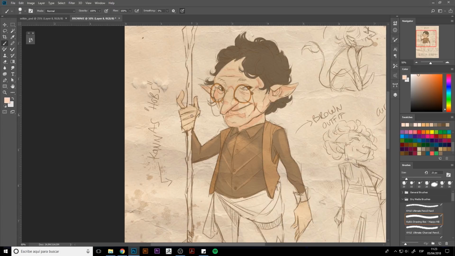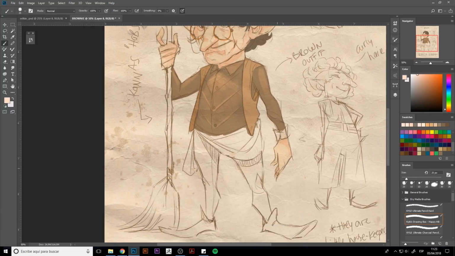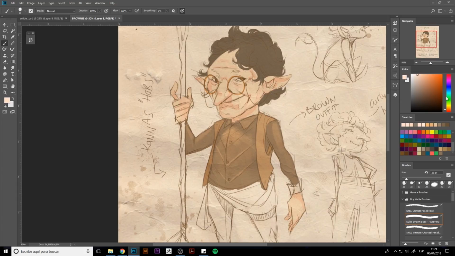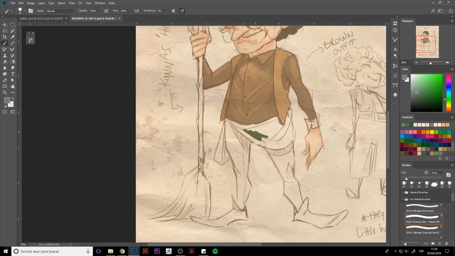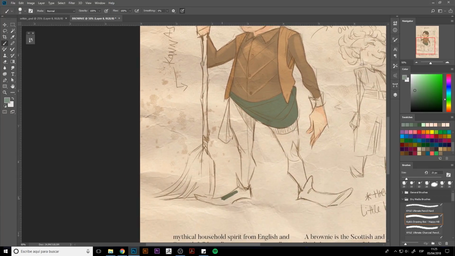Let's use now a darker pink for adding shadows to the skin and get more volume. As this little dude is a mythological being who inhabits forests, we can apply color green for some details, like the tiny shoes or this kind of belt you can see here. I don't know actually what it is.